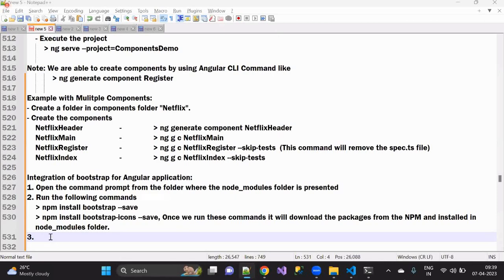Now, once that is done, we want to use Bootstrap in our application.